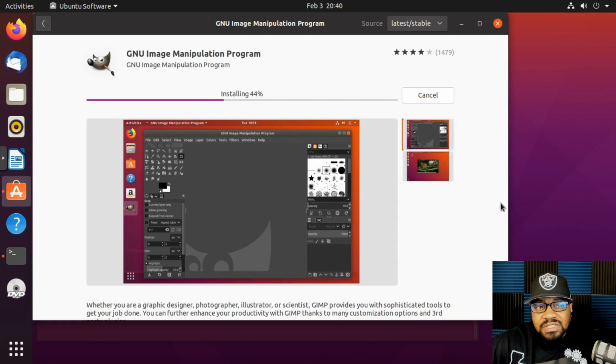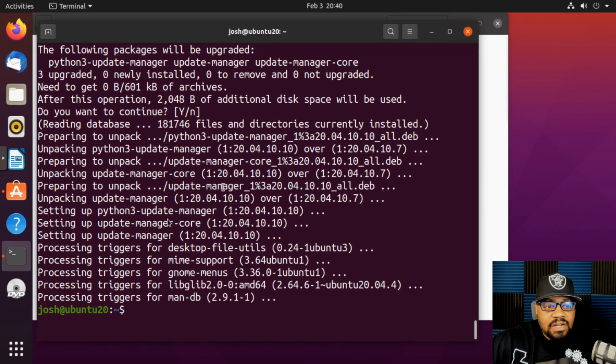And within my first couple years of learning Linux, I forced myself to not use the package manager. I forced myself to install things from the command line. And I recommend you do the same. That way you can get the hang of actually updating, installing packages from the command line, because that's the best way to actually do it.